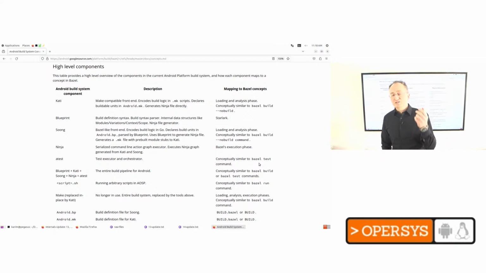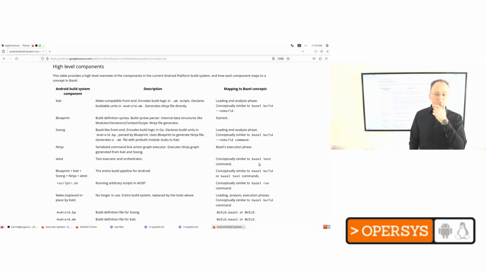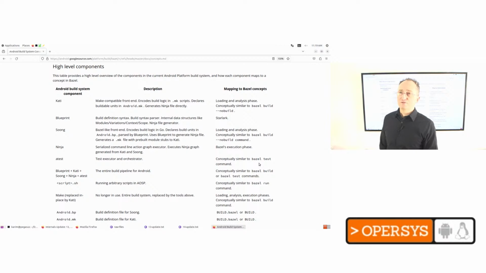The way Ninja works, and you can see it in the beginning when it starts, it looks around for all the MKs and generates Ninja files out of those, or BPs of course as well. So long as you don't change any of those, the next time you type Make, it's instantaneous. So this caching thing has been taken care of. And now, of course, they're moving on from Ninja to Bazel, which will also take a couple of versions before it settles down.